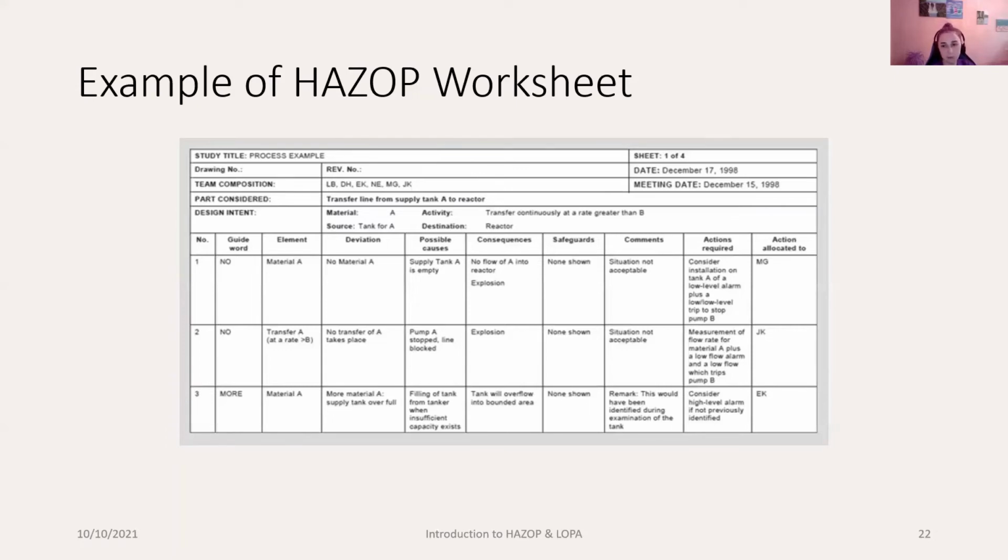After identifying that, I couldn't find any example on the internet with the risk ranking here, so I will show it in an empty one so you can see how it looks. So you assess the consequence, you have the risk ranking, and it shows that after reviewing this section, it has been identified there are no existing safeguards to prevent this from happening. So the comment is that the situation is not acceptable, and it leads us to raising the action or recommendation.